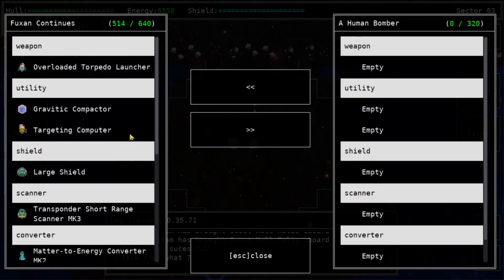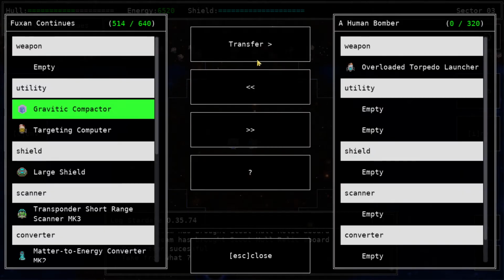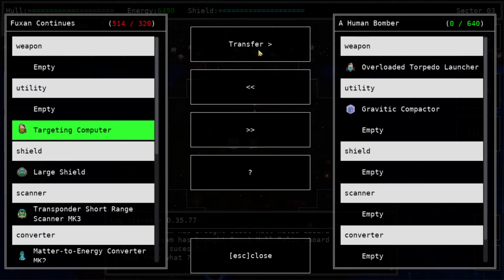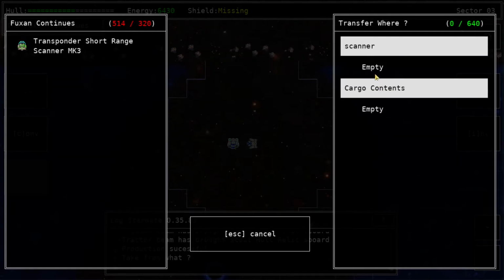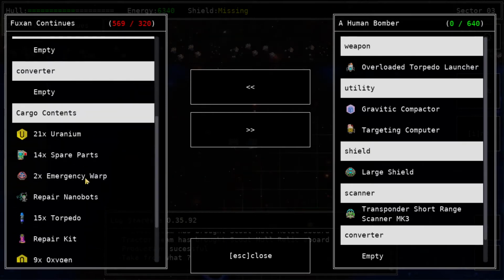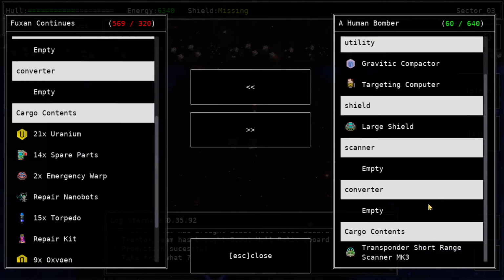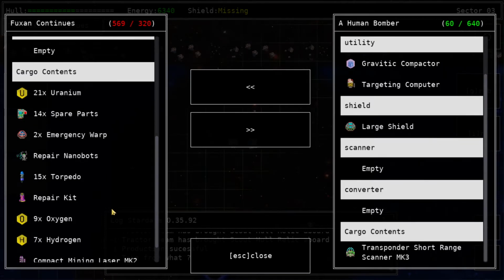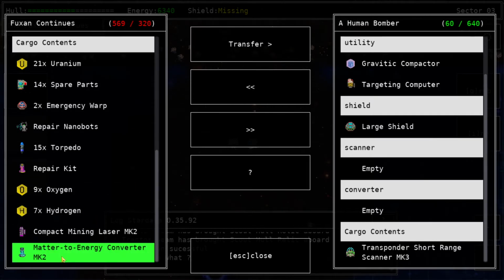We'll start transferring stuff over to it, so you're going to go over, you're going to go over. That goes over. That's over. I need this to use up the rest of my energy, so we'll keep that around. Did I just drop that converter? No, it's just right here. By the way, this game can be kind of finicky with stuff, so you have to watch out for it, but whatever.